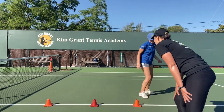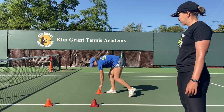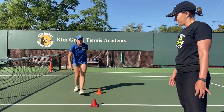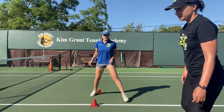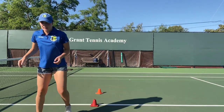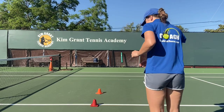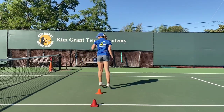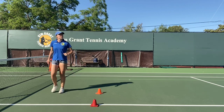Shuffle to the left, and just to make it easier for you so you could see what I'm doing, I'm gonna go like this. To the left and to the right. And to the left and I'm gonna turn and go to the left and to the right. And enough. Rena, you want to try?